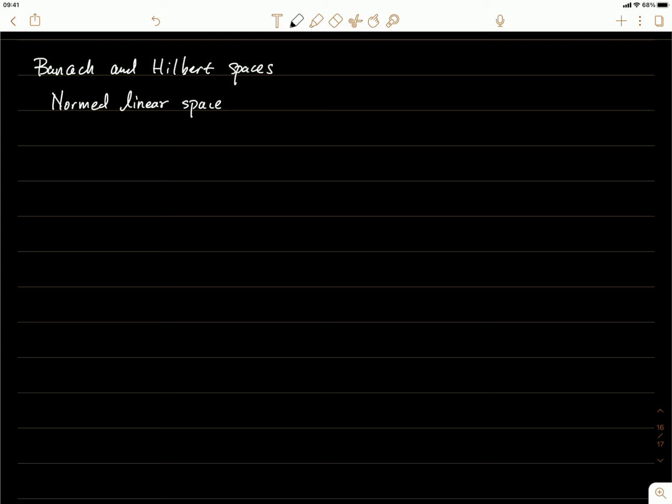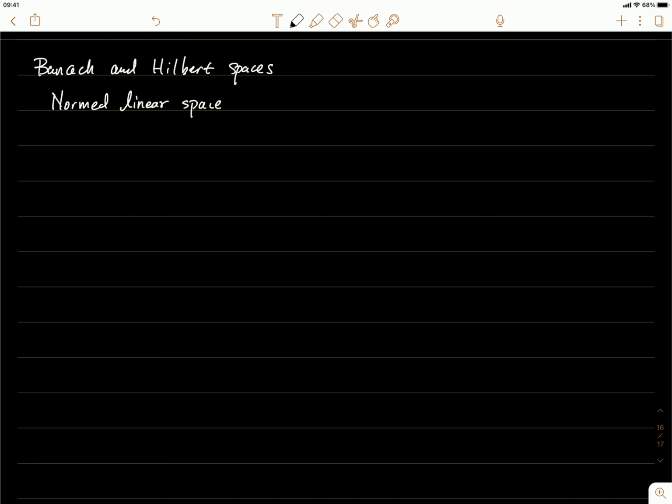Okay, the reason we're introducing the normed linear space is that previously we have talked about metric spaces. And once we have a metric space, we can naturally introduce a topological structure. We can define what is an open set, what is a closed set, what is a compact set, what is dense, and so forth. But this structure only gives us the topological properties of the space, not any kind of computation related to it.